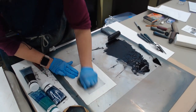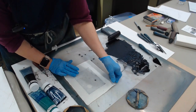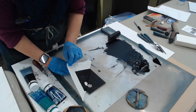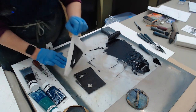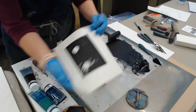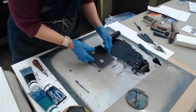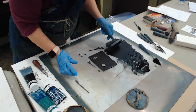Is this the final paper that you're going to be printing on? Yep, this is it. So you're beyond the trial? Yes. Ooh, that's a lot different. Oh, wow. Okay, I'm going to blame it on the ink. And it even peeled off a lot. As soon as I took it out of the tube, it was like, oh, yeah.